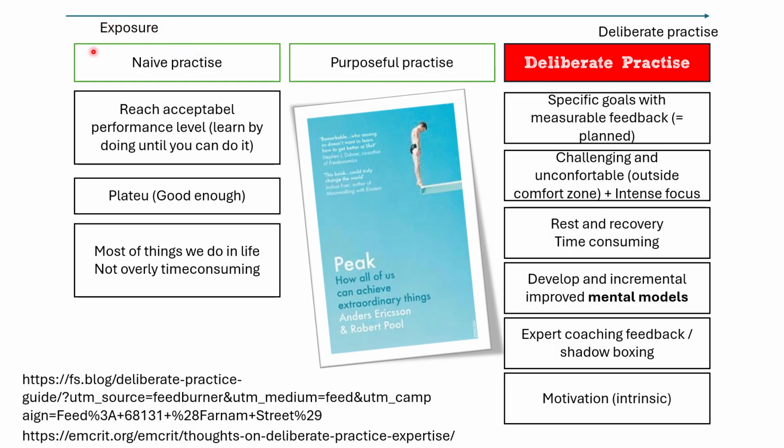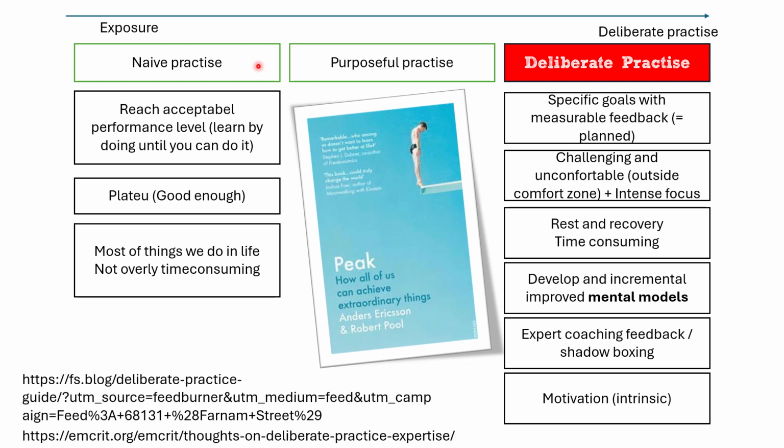Usually what we do is you begin what you call naive practice. You do play tennis, you try to throw the ball around, you play with the ball for a while with your racket, and then at some point you can play, and if you practice more and more, then you will actually begin to be good at it, right? To a certain level, but then after a while you plateau. You won't get much better by just keeping exposing yourself, because you're not reflecting, you're not practicing. And this is what we do in most things in life, like riding a bike, swimming, running. We can't be an expert in everything. It takes effort, right?